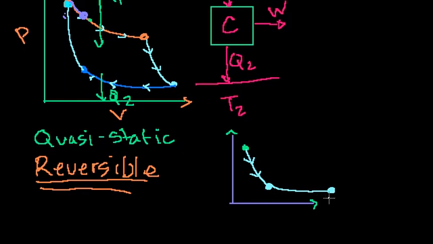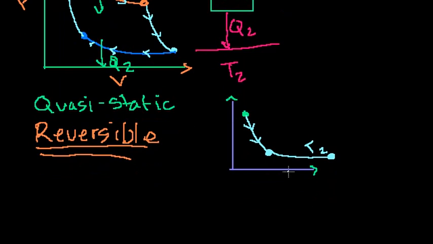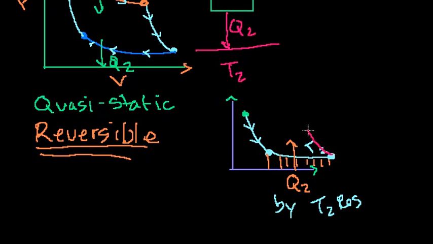So in this case, I'm doing work, but I'm doing work isothermically, right? At some cold isotherm. Let's call it T2, just like this was T2. So if I'm expanding and I'm staying at T2 and I'm sitting on top of my T2 reservoir, heat is coming in. This area under the curve, the work I'm doing, is the heat added. This is Q2, and that is given to me by my T2 reservoir. So everything is going in reverse. That's the whole idea. Then I adiabatically contract. I can adiabatically contract like that.